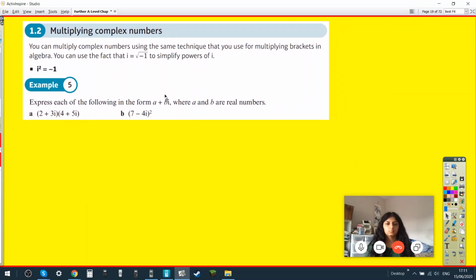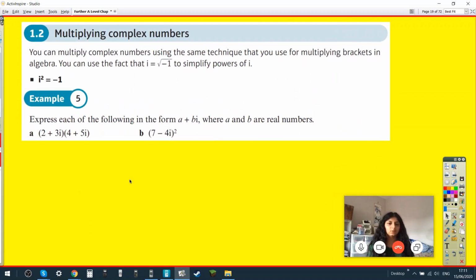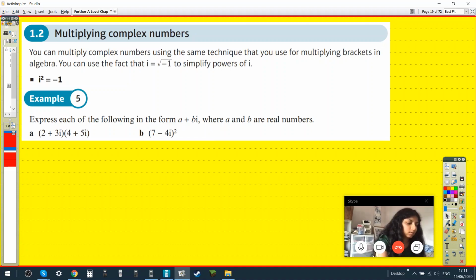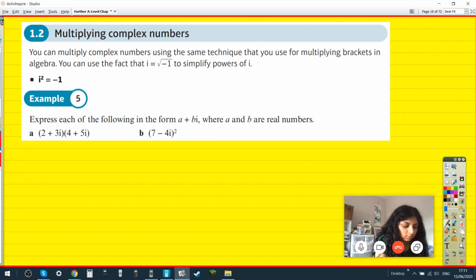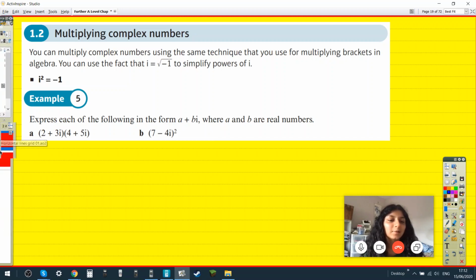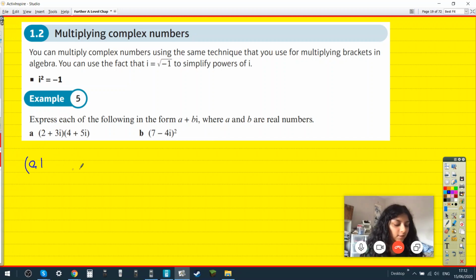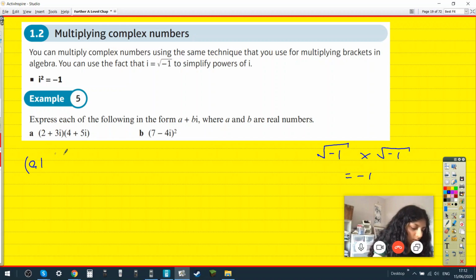Okay, what is this? All right. Yep. So it says you just do it the same way. What do you do when there's two i's? Like when you do 3i multiplied by 5i, do you just get i squared? Yeah, i squared is minus 1. What is root minus 1 times root minus 1? Oh, so that would just be minus 15.